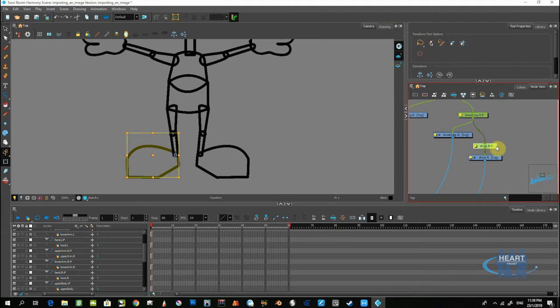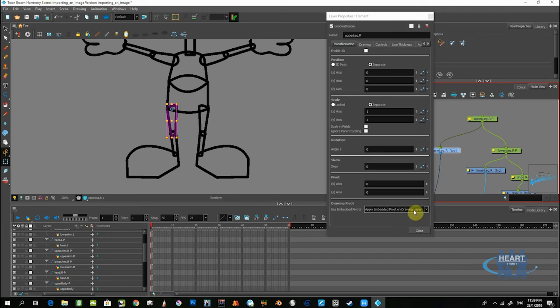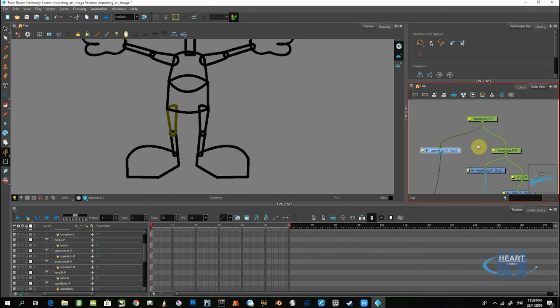And keep in mind that when we want to animate, we'll be using the pegs. So that's the reason why we're creating the pegs, to connect to the drawings, so we are able to animate at the end of the day. So keep that in mind again. So let's move on. That's one leg down. Okay, so the pivot point for this, let me just copy it. And that's all set.